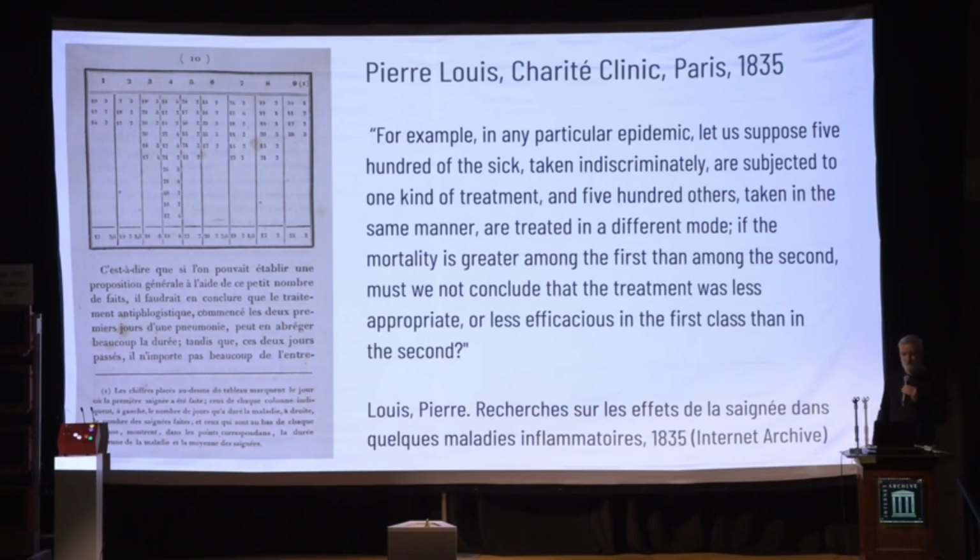So the theory was that if you have pneumonia, you just have to drain your body of a lot of blood and you'll be fine. This turned out to be not the case, and he was able to prove that by showing that patients who did not have bloodletting fared equally well as patients who did have bloodletting. So thank you, Pierre Louis. We don't have bloodletting anymore for that reason. Very impactful interpretation of data.